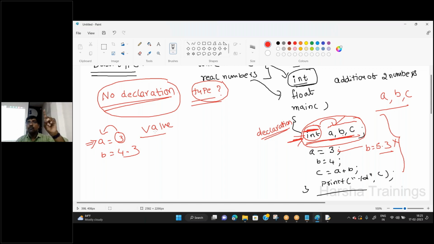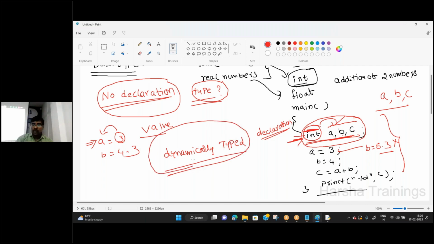That is the feature of Python, shortly called a dynamically typed language. Everyone must and should remember this word once you are learning Python: dynamically typed.